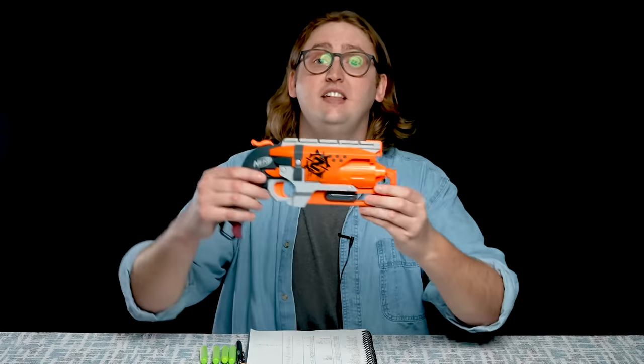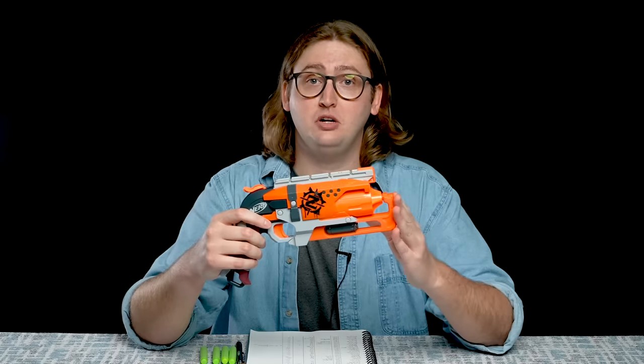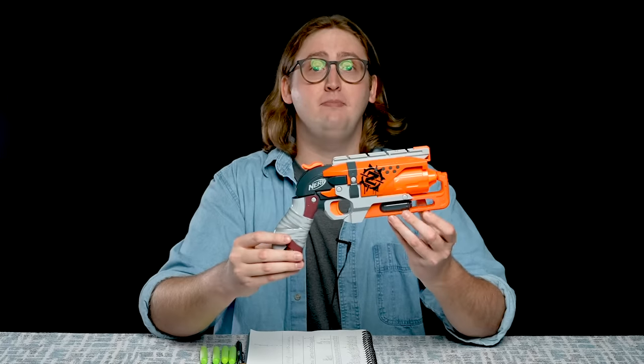First top pick, the Hammershot. The Hammershot has been a go-to sidearm for many years. It has a reasonable capacity, a very cool appearance, and you can use it with one hand, which is a big deal. You can go a little faster if you want to use it with two hands, but being able to have your offhand free completely to do whatever is very useful. And it's just fun to use the hammer action system. It's just a fun blaster to use. So that is my first top pick, the Hammershot.